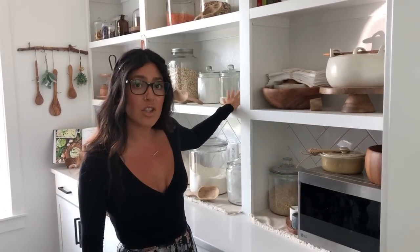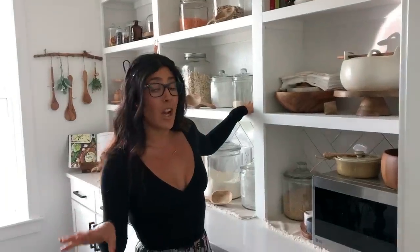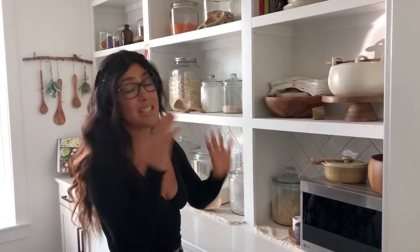Over here I have open shelving. I really love the café bistro style — I just wanted it open, and it's easy for my kids to get to and easy for them to unload the dishwasher. From the kitchen we're now walking into my pantry. My pantry doubles as my laundry room and my office, so it's kind of tight, but I'll show you. I find a lot of my glass jars on Amazon since we live out of town, but when I travel I love going into little kitchen stores and finding unique pieces.